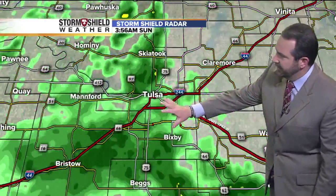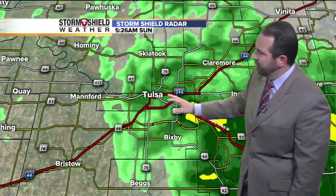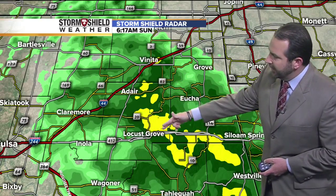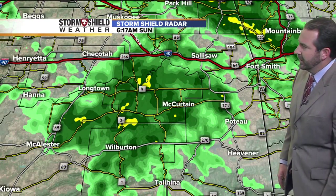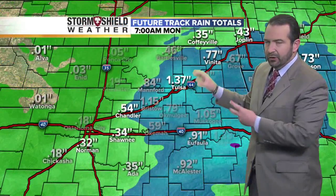Let's zoom right into the Tulsa area. You'll notice we've seen the showers pass on by Bixby — picked up about a tenth of an inch of rainfall so far. We still have a few lingering showers out to the west of Tulsa, so a few showers are still possible for the next couple of hours. Sliding off to the east, the heaviest rainfall is from just east of Adair down to Locust Grove, extending over to around Asylum Springs just north of the Westville area. Further to the south, moderate rainfall is occurring around Wilburton, moving out of the McAllister area, with rain right around Eufaula extending up to Chicota — all lifting off to the north and east.